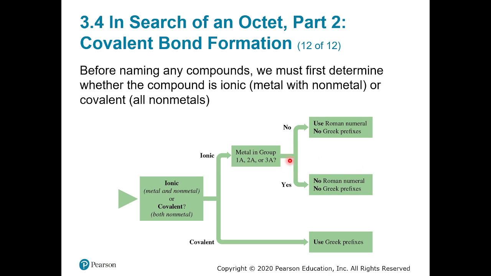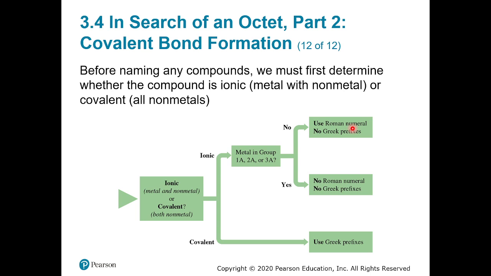And ones you've all heard of many, many times. Okay, so before we name any compounds, we always have to determine, is the compound ionic? So a metal with a non-metal. Everybody remembers how to tell the metals, right? Left of the periodic table, left of that stair step, right? Non-metals to the right of the stair step, up and to the right. Okay, if you have a metal with a non-metal, that's going to be ionic. If you have two non-metals together, that is going to be a covalent compound. Okay, everybody okay with that so far?